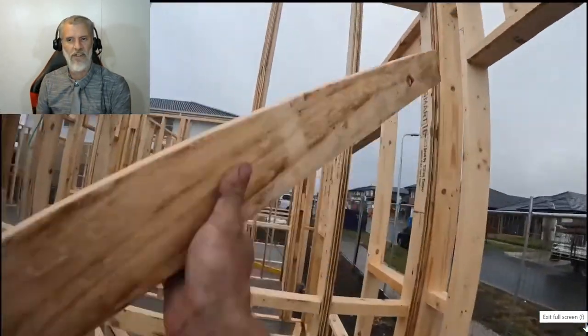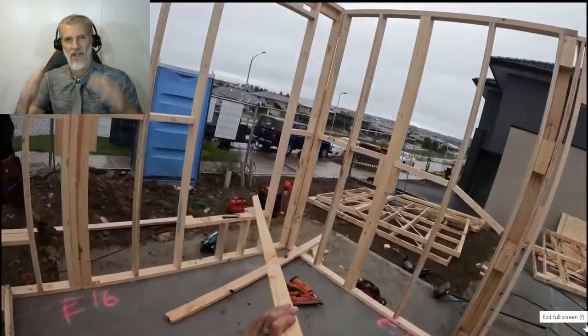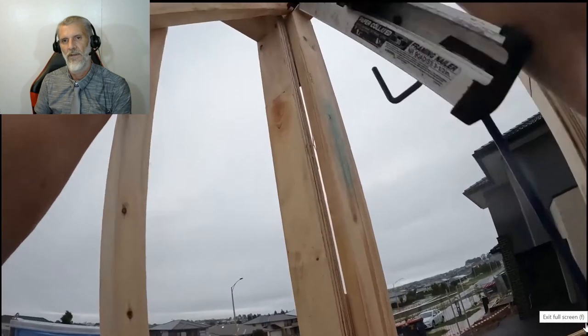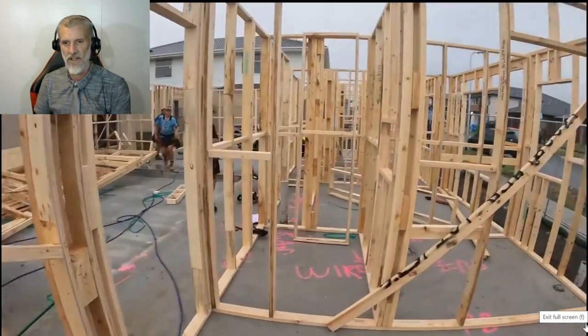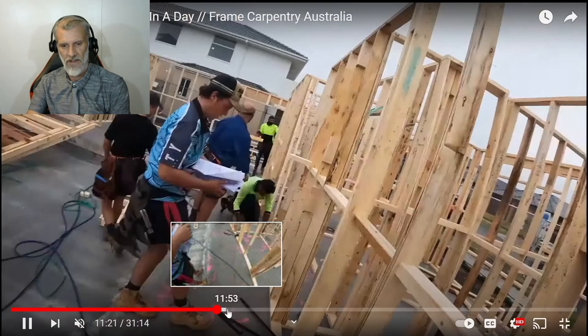The reason why they're bracing everything the way that they are is because the trusses will go on top, and there's a pressure on the outside to push the frames out when you put the trusses on. So they're making sure that everything is squared up, and all of these braces will be taken off once it's done. All right, let's keep going.